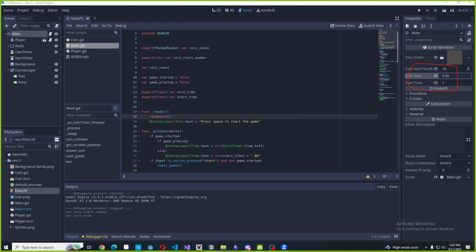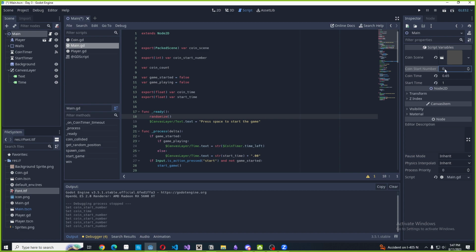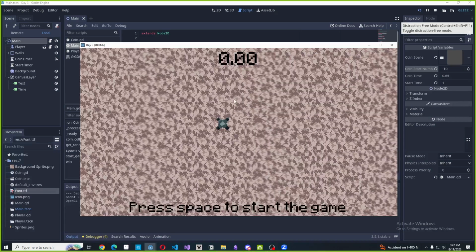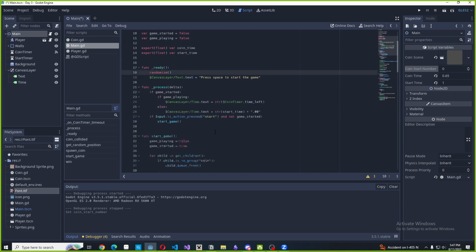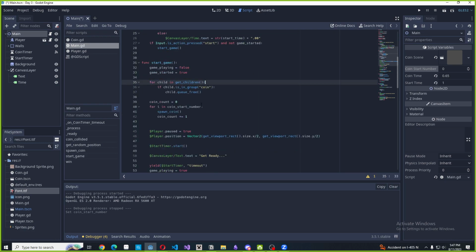Copy those. Yeah. Make the start number negative, you're gonna get an error. Oh yeah, if you do 20,000, Godot will probably crash. If you make the coin number negative, it's just not gonna work. You start your game, you play it, and then it's gonna be nothing. The reason for that is because we're using a for loop, and trying to do a for loop with a negative number doesn't really work out. For loops don't really work with negative numbers. You can make them work. Oh. Okay.